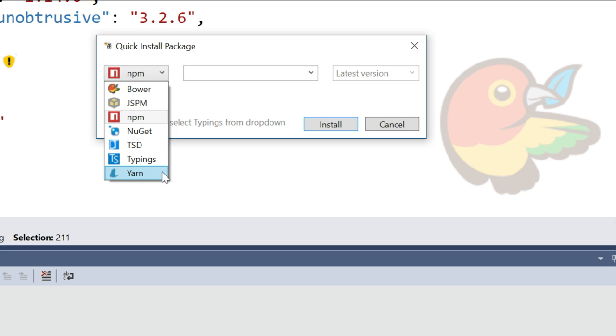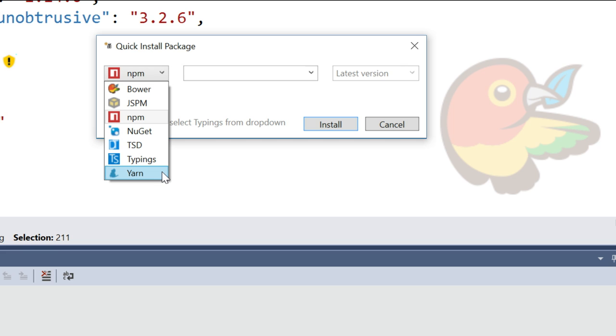But as a brand new thing, we now have Yarn support. So Yarn... Because you can never have too many package managers. Right. And the funny thing about Yarn is, let me explain to you what it is. It's actually pretty simple. It's an alternative to NPM. It uses the NPM registry. The content of the packages that you get down are the exact same ones. But instead of using the NPM CLI tool under the hood, it uses the Yarn tool.